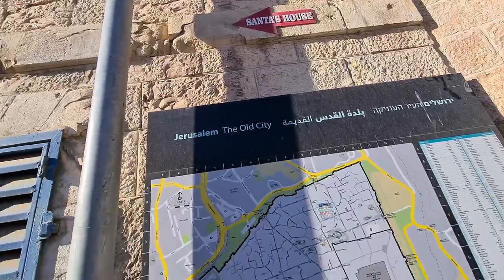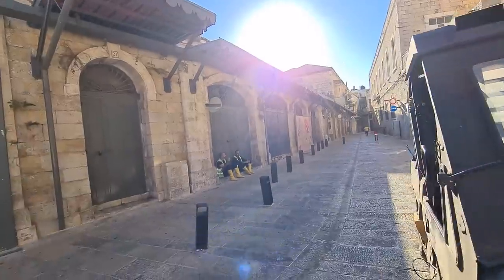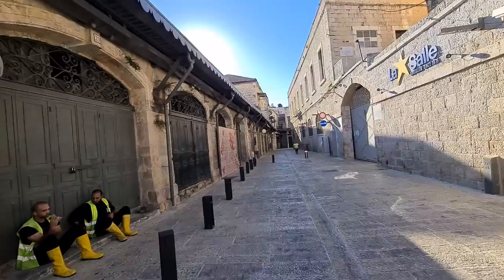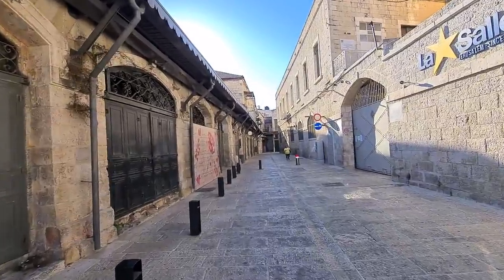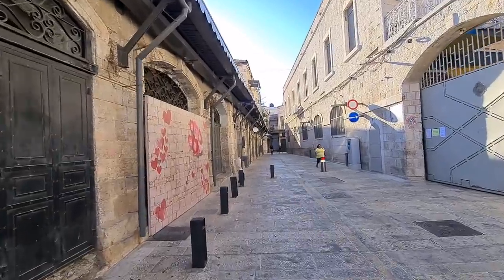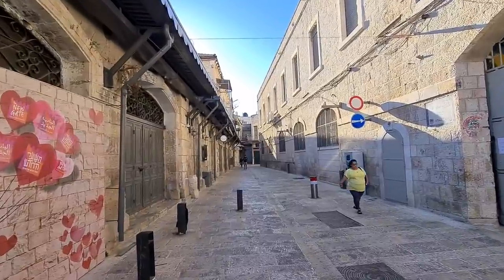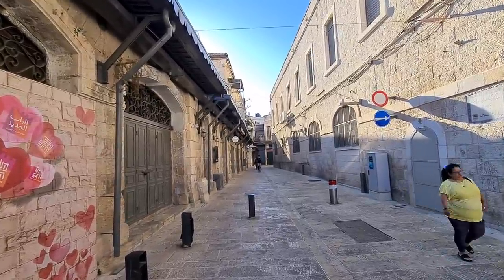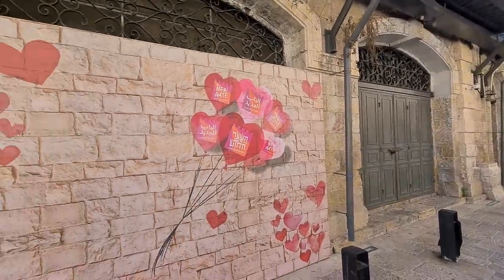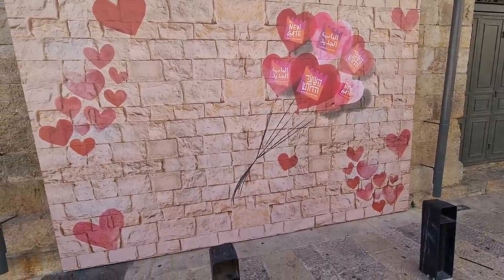And Santa House, yes, we do have Santa House, will be here, will be open, let's say, at the beginning of December. Most of the people who will visit Santa will be Israelis, especially the children, mainly because it's another reason to celebrate. It's like now the Israelis started to celebrate Halloween, which is not a Jewish holiday.